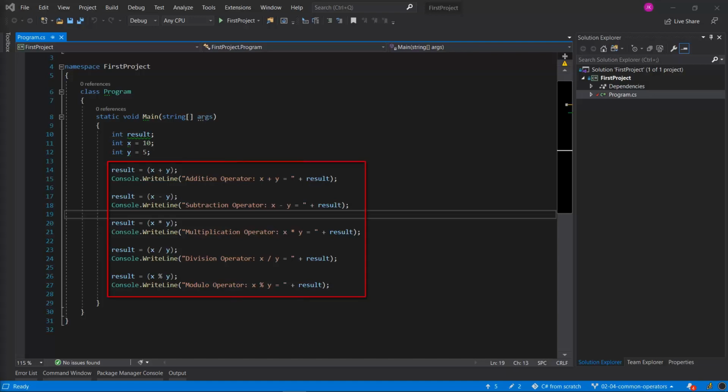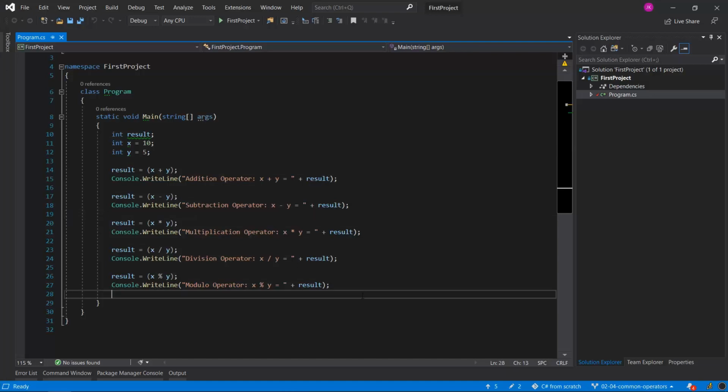Number types have plenty of arithmetic operators that you can use. The plus sign operator for adding two values, the minus for subtracting, the asterisk operator for multiplication, the slash operator for dividing, and a modulus operator to return the remainder when the first operand is divided by the second. It is possible to combine many operators in one expression, and the mathematical order of the operation will be preserved.